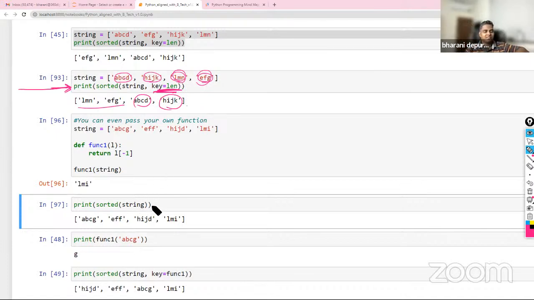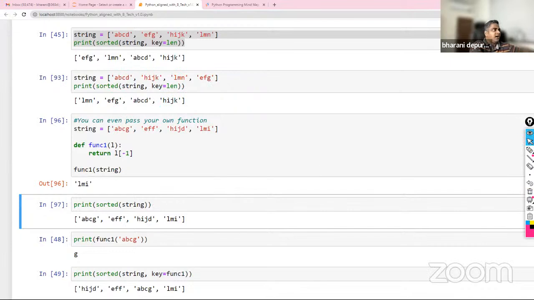But here you didn't give anything. So by default, it will sort based on alphabets, alphabetically. That means when you look at this specific string, A comes first, then comes E, then comes H, L. Right?